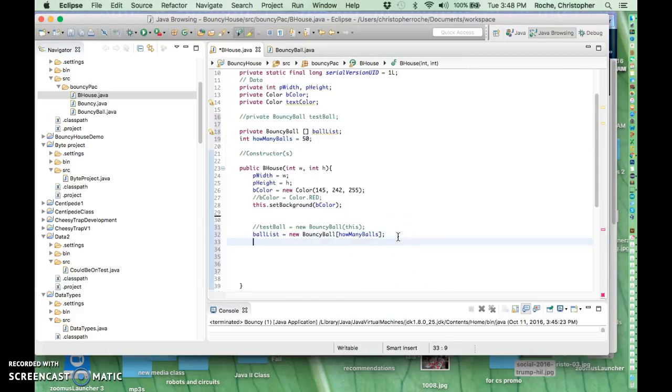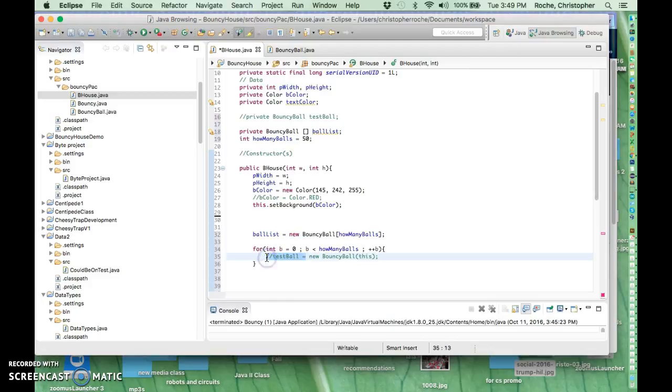So I'm going to use a for loop for this. The way to do this is like this: for int b starting at 0, while b is less than how many balls, and then I want the number to go up by 1, so I'm going to say plus plus b. Then I'm going to use this line from before and paste it in here.